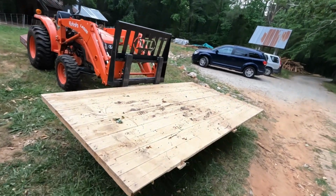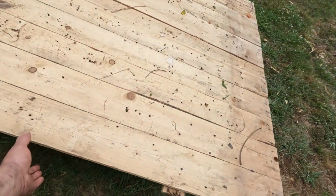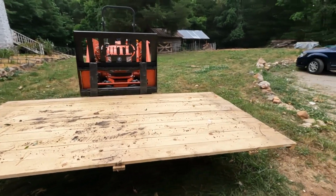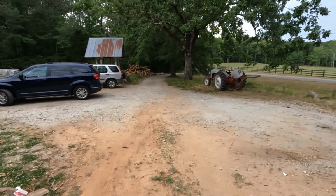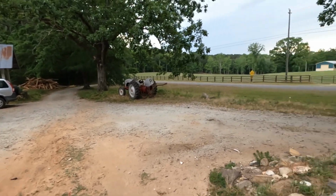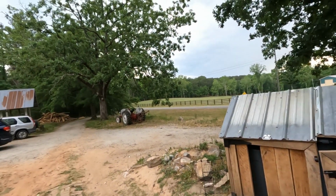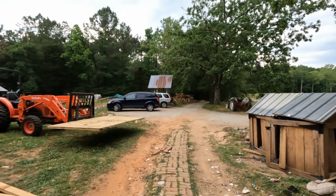All right, so once I got all the extra boards screwed in, I got screws on every board. It really stiffened this thing up enough that I don't think I'm gonna need to put the cross beams under it, especially since I'm putting it up on bricks. So I'm gonna move it out here to the driveway so I can set it down and get it up off the ground. Then we're gonna take the trash cans out of this and try to pick this up and set it on that pallet. Well, that's the plan anyway. Let's see how it goes.